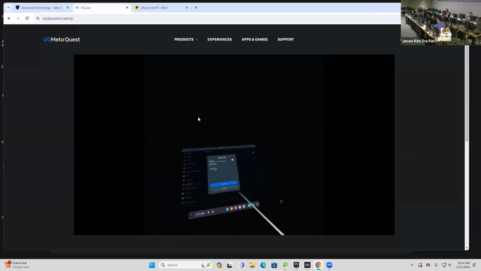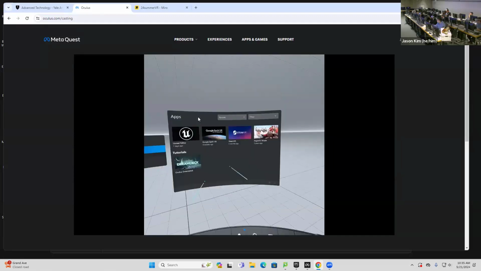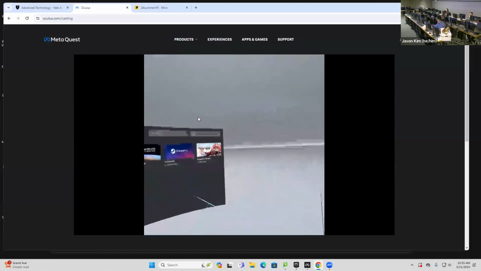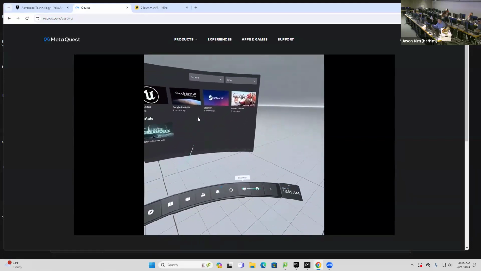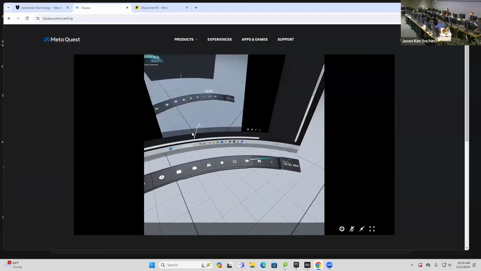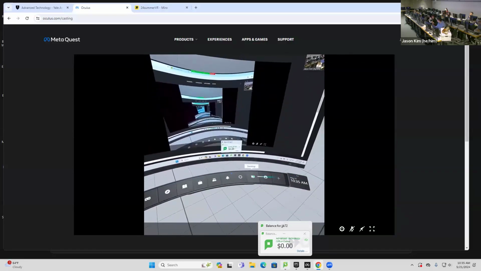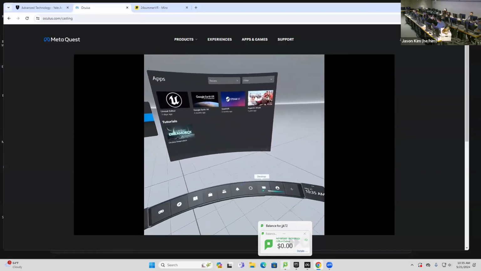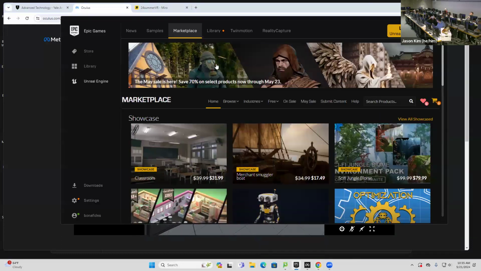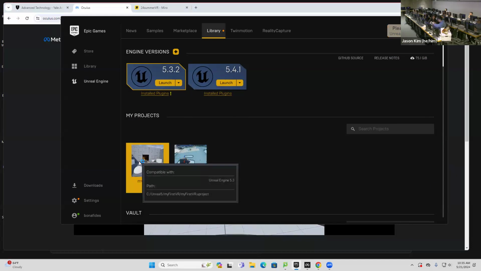So whatever computer you're connected to is going to appear right there. And I'm going to hit launch and I should be taken to this gray space. So you guys remember that gray space? You need to be in this gray space in order for your Unreal Engine to preview in VR. Okay. I can click on this little desktop icon here and I can see my computer screen. Remember? Or I could turn that off, right? But in my computer screen, if I go into Epic Games, I can use my mouse at this point, go to my library, go to my first VR scene, double click on that.